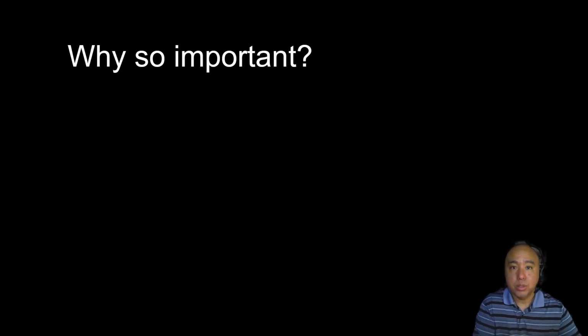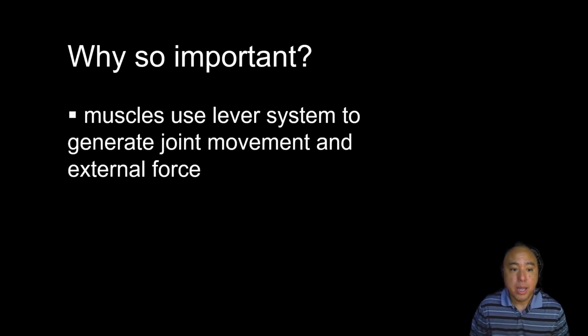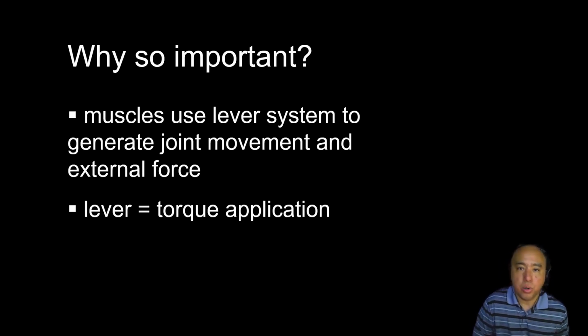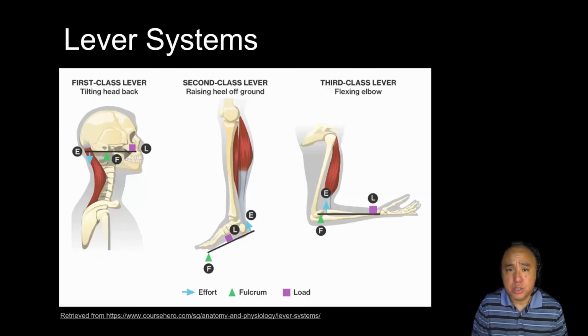Muscles produce forces about an axis of rotation that would tend to either extend, flex, abduct, adduct, or internally or externally rotate, depending on the origin and insertion of that particular muscle. It uses a system of what's called levers. A lever is what I showed you earlier, a system in which torque is applied that includes the pivot point, more specifically the axis of rotation, the force generated by the muscles themselves, and an externally applied load.